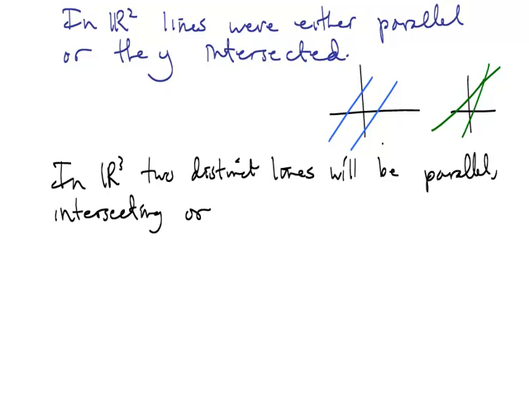Or if you think about it, you could have two lines that aren't parallel and don't intersect. Take your fingers and put them at different angles and see how they could go by each other without intersecting at all. We call those types of lines skew. They can be skew lines. And we want to be able to determine if lines are parallel, intersecting, or skew. So let's do one example of that real quick.